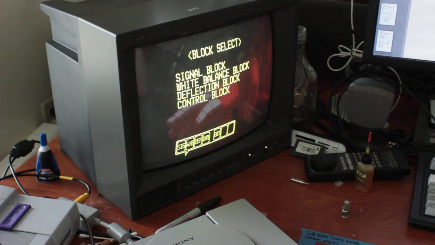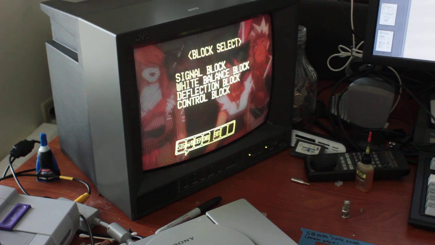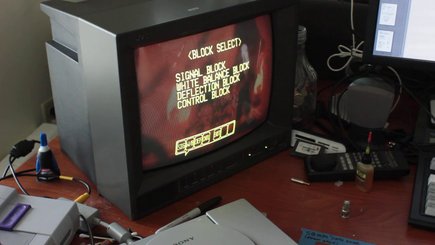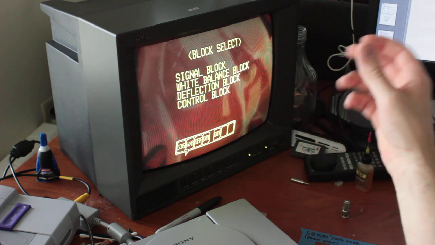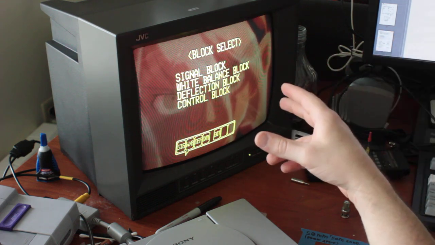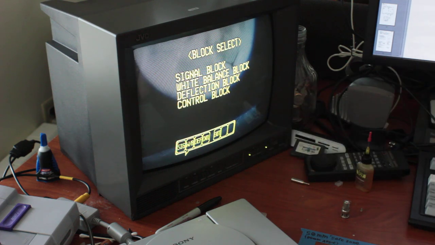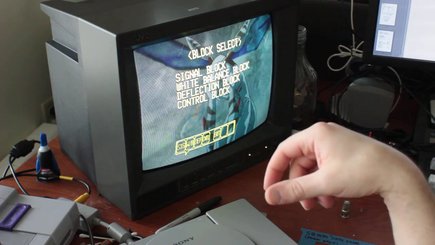Here's the service menu, and it looks very similar to the one on my BTH1390YN, which is the RGB monitor that you saw over there. I had changed the color to be white, so I'd forgotten that initially the menu was yellow when I turned it on. But in the service menu, there's a setting to change the color of the menu itself.